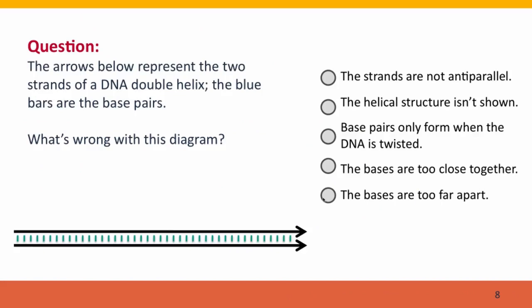Now, here's a question for you. Again, as with the previous question, I'll show you the question, I'll introduce it, then you can answer it in the Coursera format before we come back and discuss it. So here's a drawing, a representation of DNA, representing the two strands of a double helix. What's wrong with this figure?